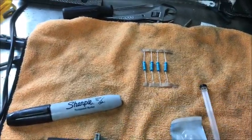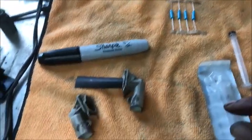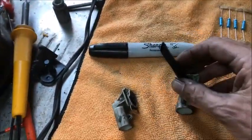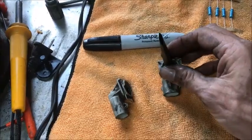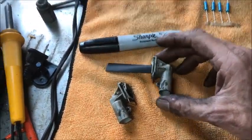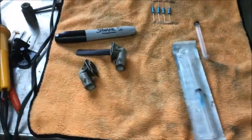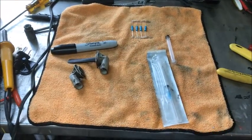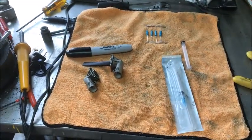You can get these resistors for a couple bucks off eBay. Hopefully I can get this thing put together and try it out without the electronic stability, and it should be just as good. If I decide to switch it back, all I have to do is take these loose from the connectors and pop the connector back on the new struts — nothing has been permanently modified. I didn't cut any wires. Once I get it all put back on, I'll continue the video and we'll see if any dash lights come on when we fire the vehicle back up.